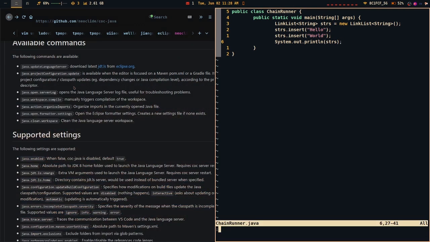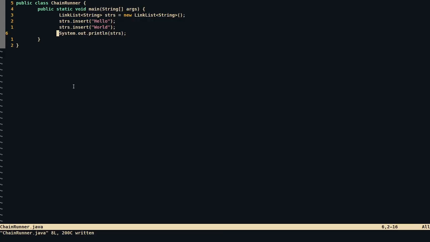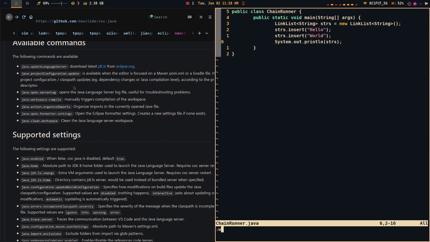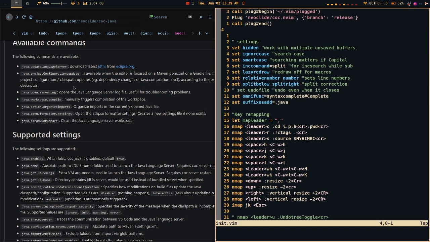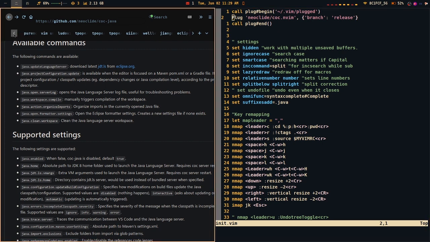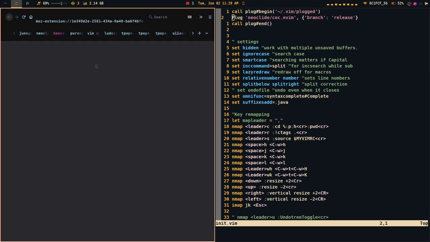we have to install another extension for COC, for Conquer completion. This is called COC snippets. You also have to install another plugin on top of that. If we go back to our init.vim, we load the snippets.